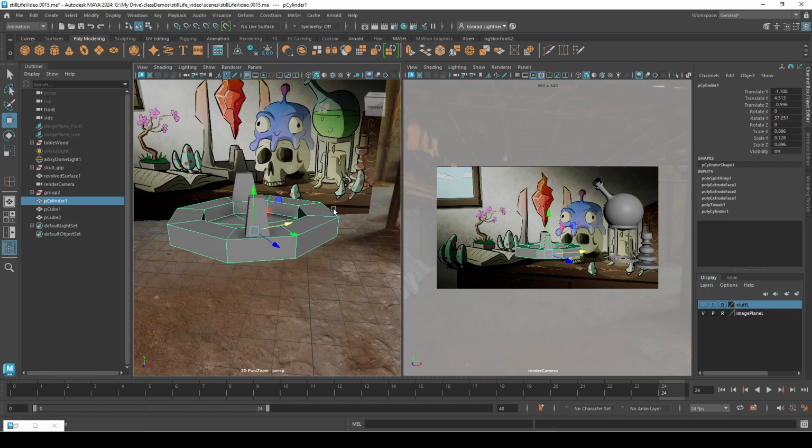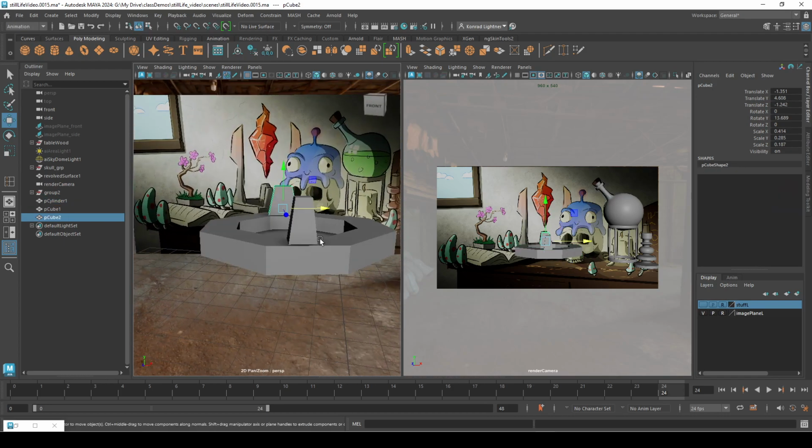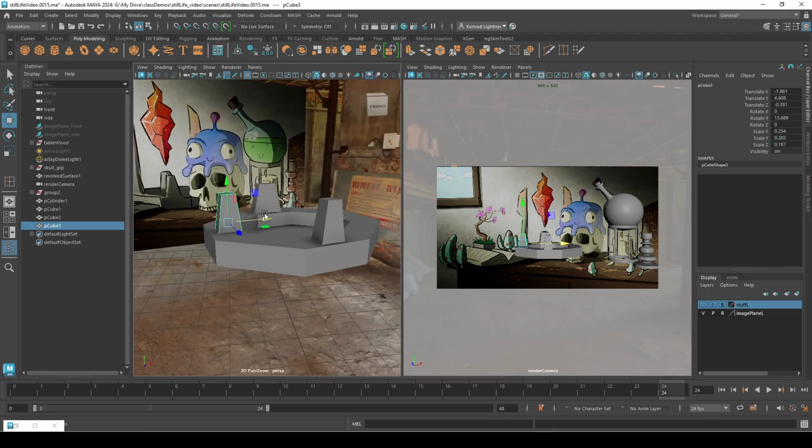Okay, something like that might be fine. And then I am going to select this piece, duplicate that, move it over here. So I'm looking at both screens. If you're wondering how I'm placing these, I'm moving it and then looking over here.